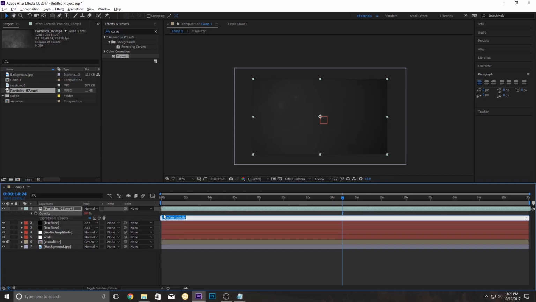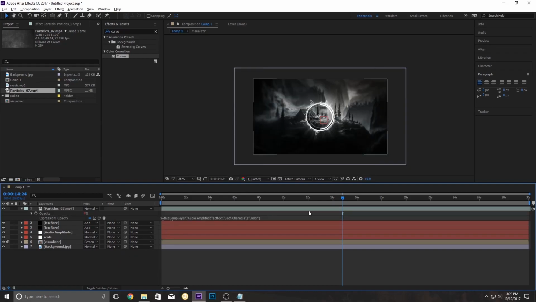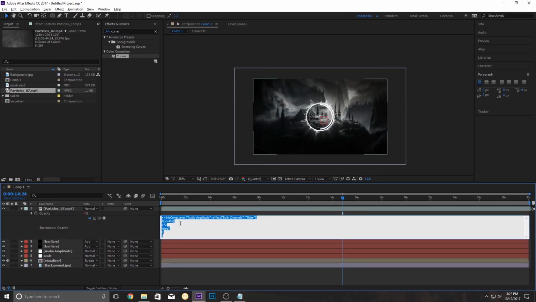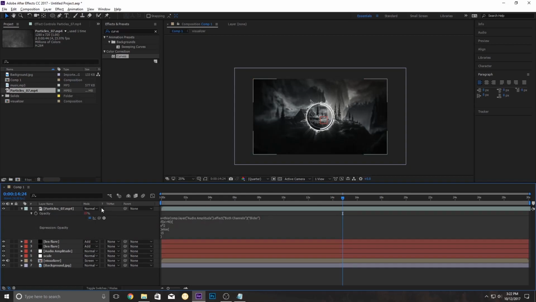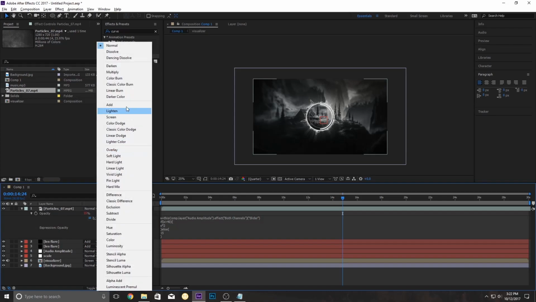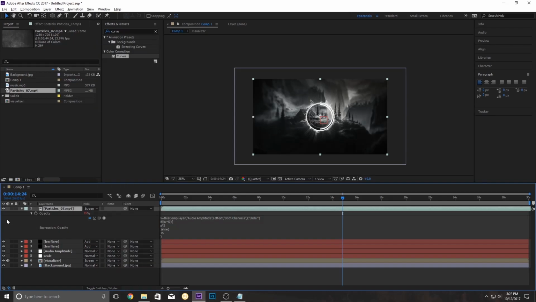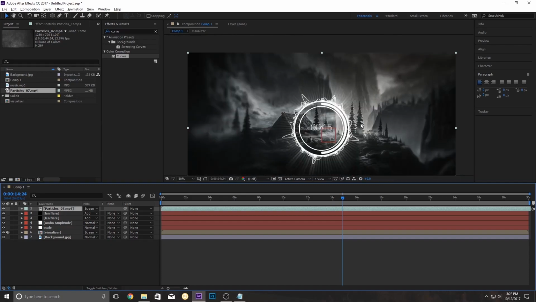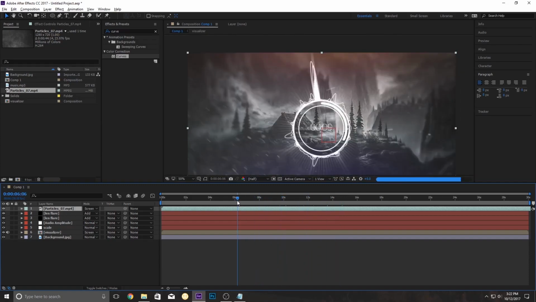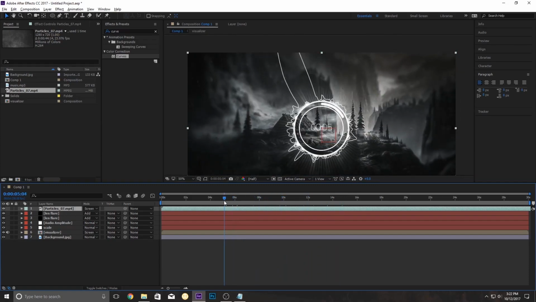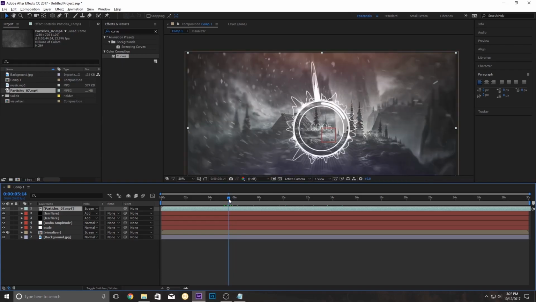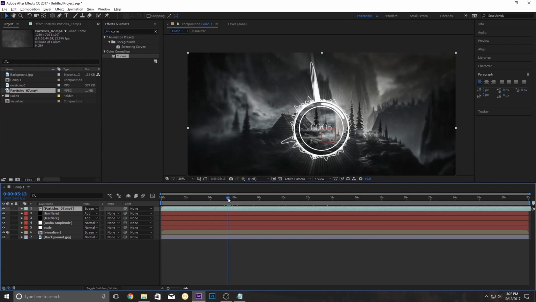So alt click in here, paste the expression, and it's done. Let's change the value to something like 15, and change the transfer mode to screen. So at least you can see slight particles always visible, but when the bass comes in, it becomes brighter.